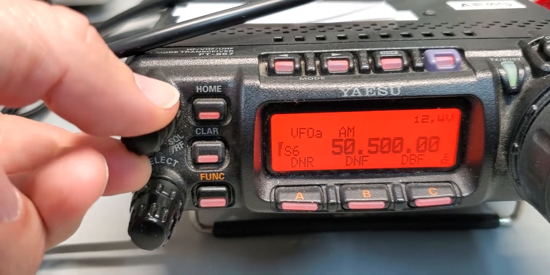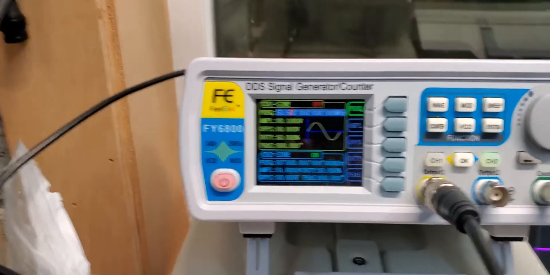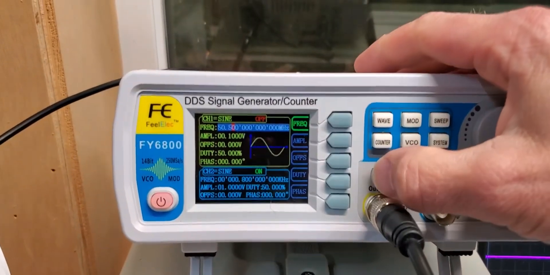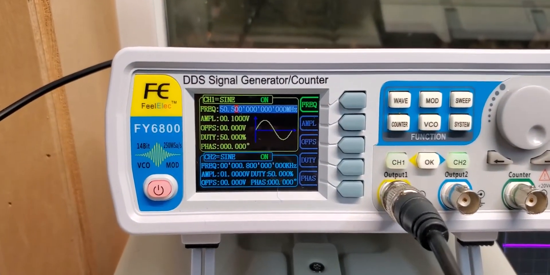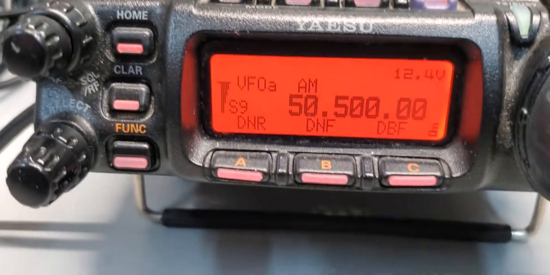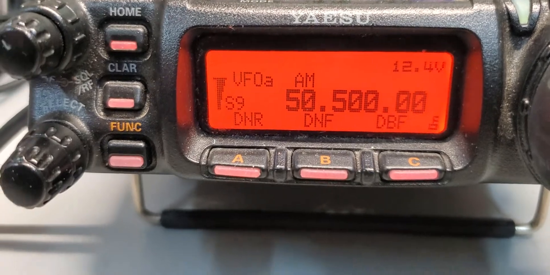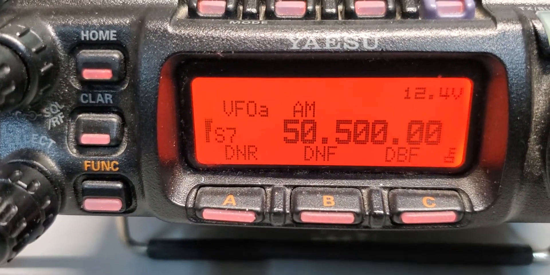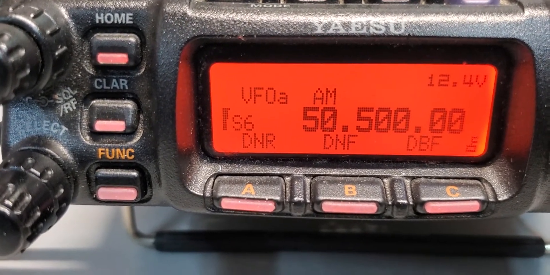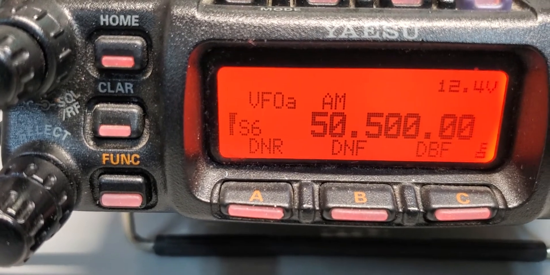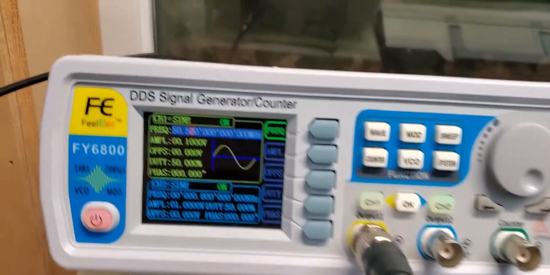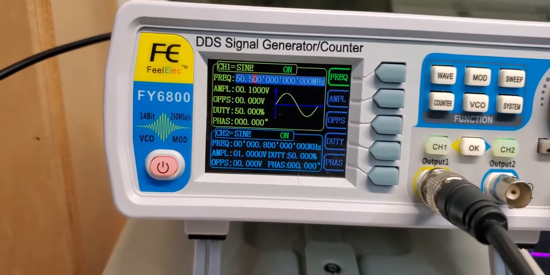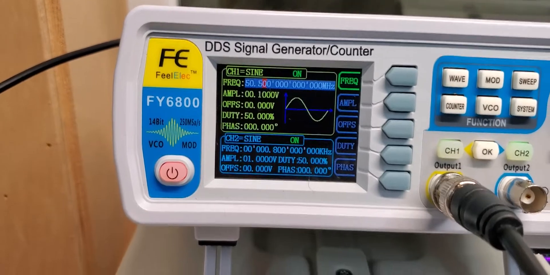So we boost up the sound. If we turn on the signal you definitely heard the noise going down and if you look at the radio there we now have an S9. If I turn that off again it drops down to S6. So now it's on again and that's just basically a carrier sine wave carrier that we are transmitting.